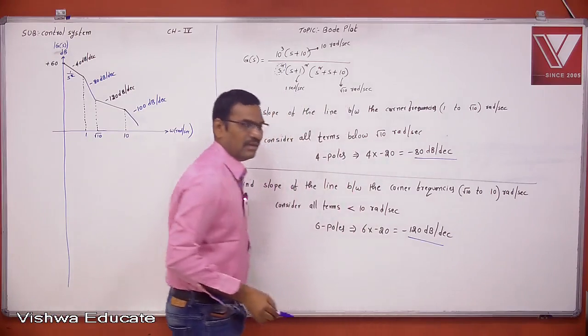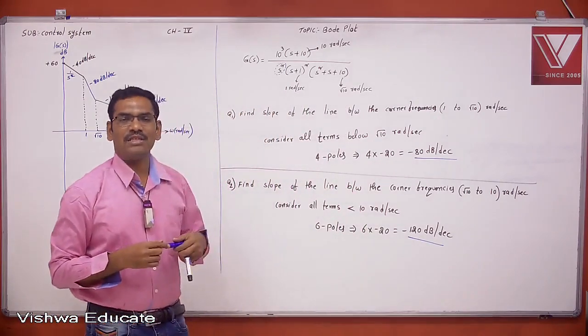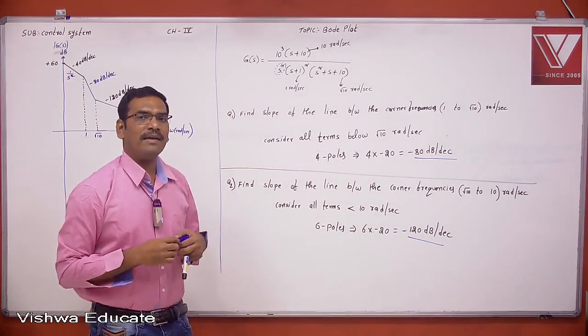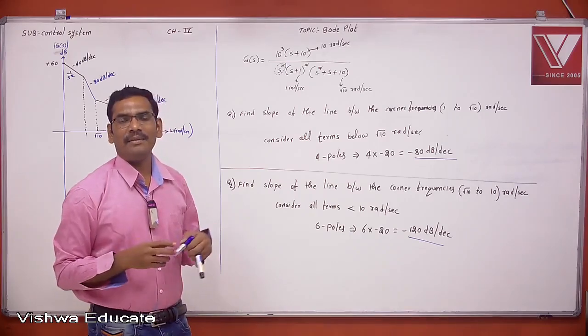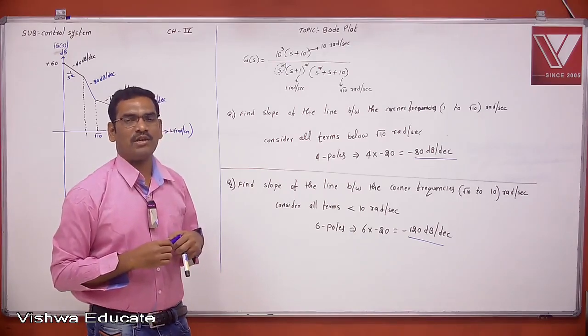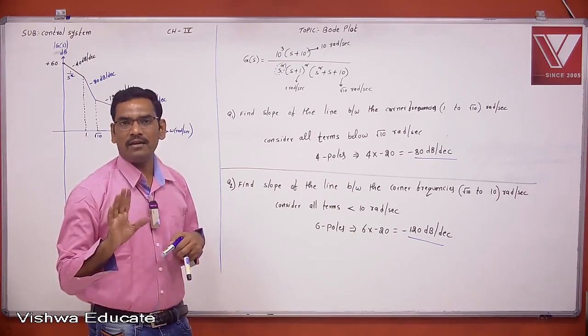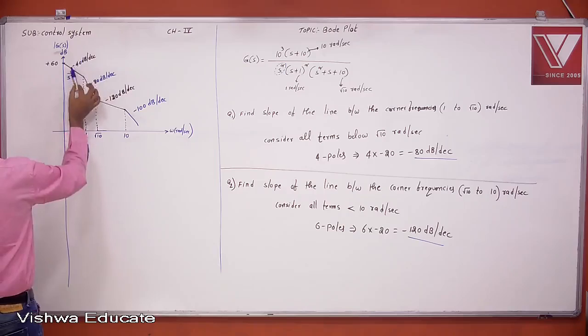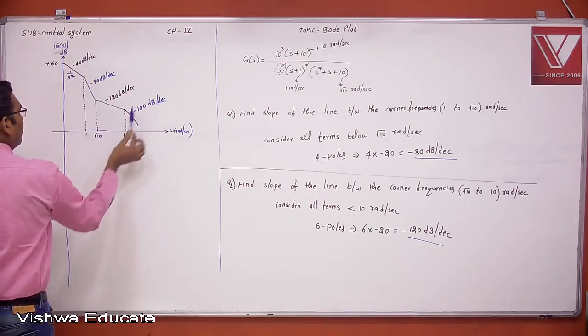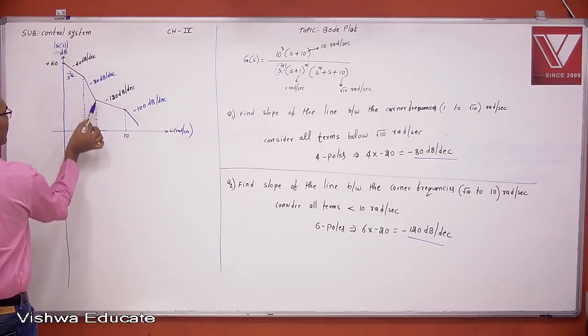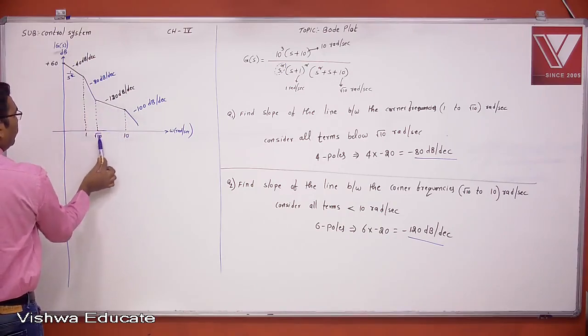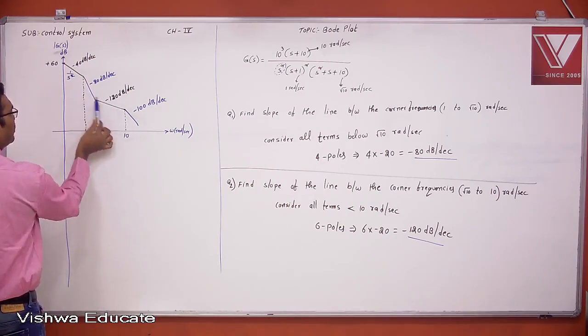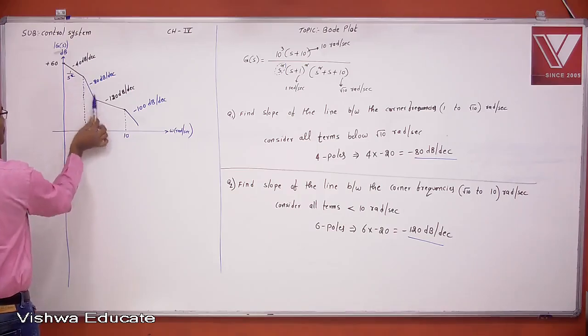Now the students are asking about the previous question: sir, if the starting slope and final slope are the same, I cannot eliminate any one of the 4 options with your shortcut method. Now there is no need of starting slope and ending slope. See students, I know the starting slope, I know the ending slope, and now I know the slope of the line between any 2 corner frequencies. If you give any 2 corner frequencies, I can find the slope.